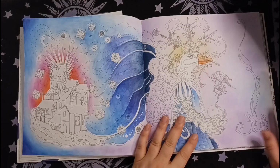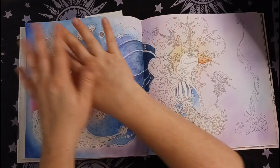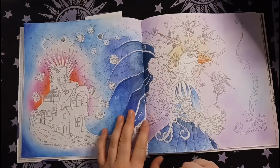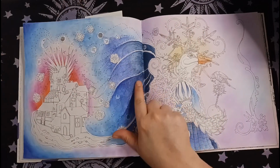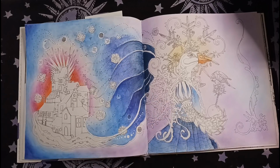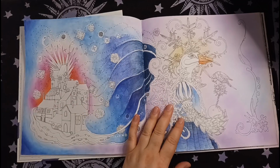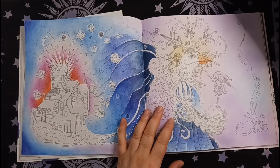And then I found my soft pastel applicator thing finally, and so I wasn't going to do the whole thing in ink tints. It's hard to do backgrounds in ink tints, but I was doing a double layer here and it started to look okay. So I just need to figure out what to do with buildings. I guess they're just boring colors. Gray, brown, not very exciting for me.